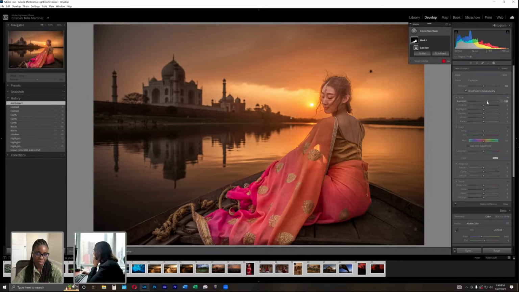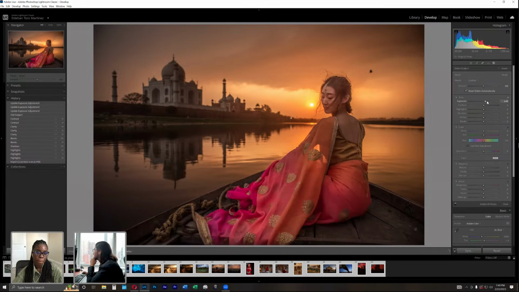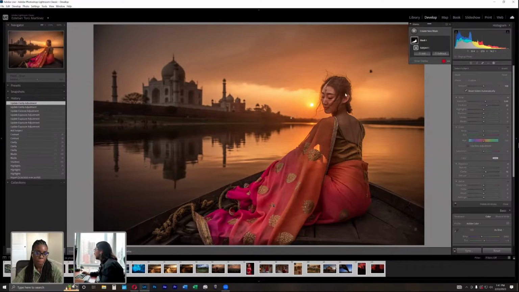Now it's so easy. Before, what I used to do was just with a mask, with a brush, just going through the subject, trying to select the model. I'm just gonna add a little bit more exposure. I'm gonna add a little bit of contrast, a little bit of clarity will help me, not so much. I think that's about it. And maybe later on, I will decrease a little bit of shadows, so it will still look real.